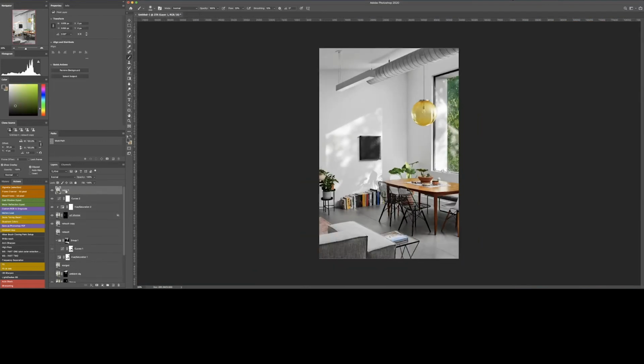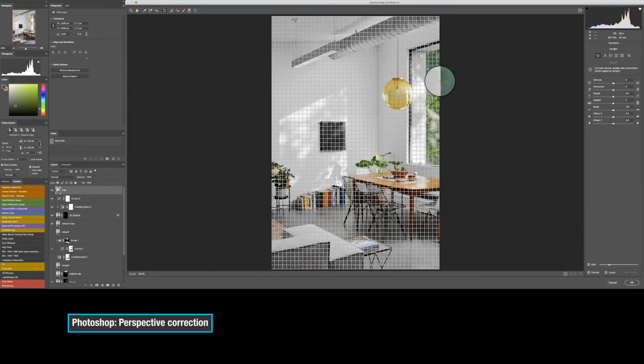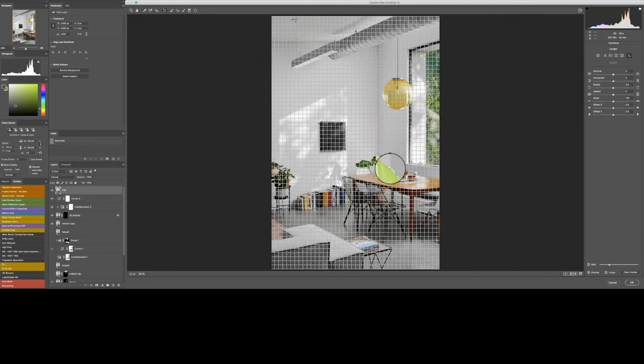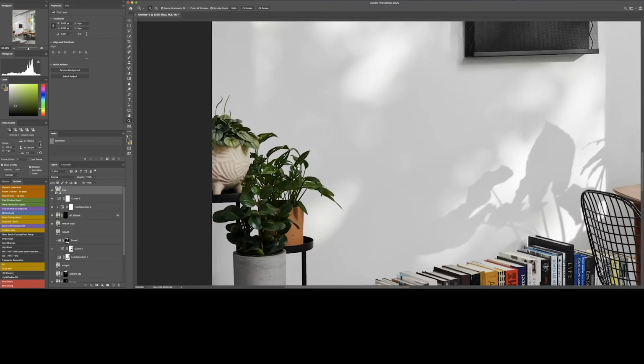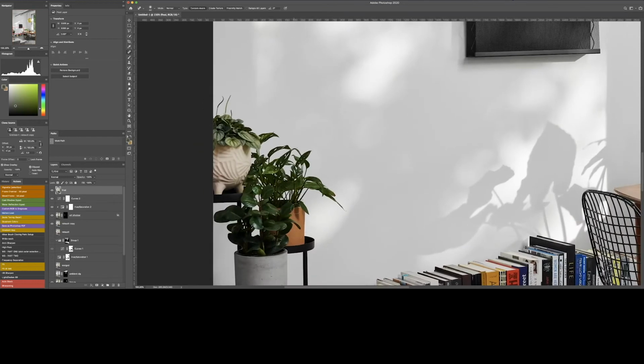So now we're all done, and I've merged one more time into a final layer. And from here, I do my perspective control at the very end by using a camera raw filter. I just find that this is the most precise way to do perspective controls, and it's just my preferred way of doing it. And I wait till the very end just in case down the line I need to come in after the fact and make some adjustments to my adjustment layers. I'll know that they all line up correctly, and then I'll just have to do that one last adjustment one more time.